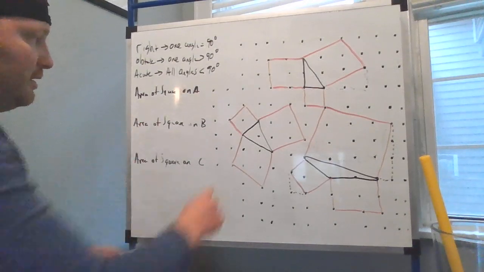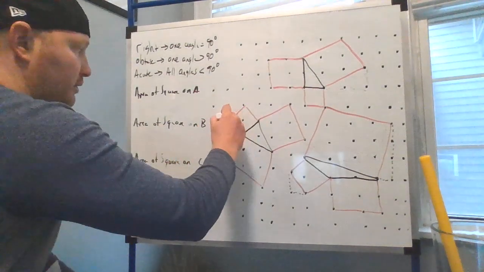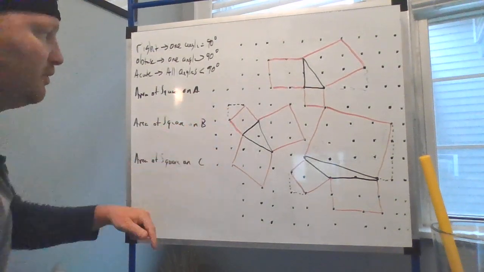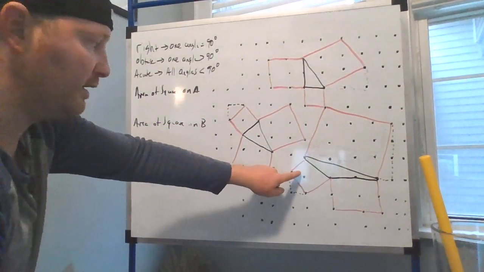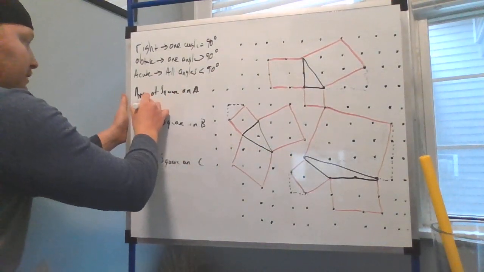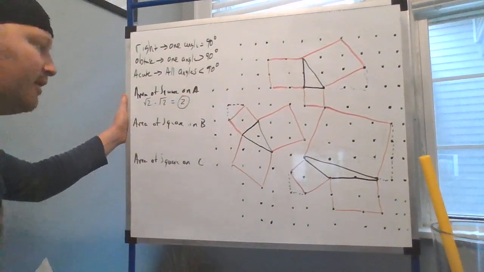So that said, we already done this before. This is a 1 by 1 right here. If I'm looking at this triangle right here, I already know this length is square root 2 based on the work we did earlier on this one right down here. So it's the same side length. So this has a length of radical 2 times radical 2 equals 2 is my area.